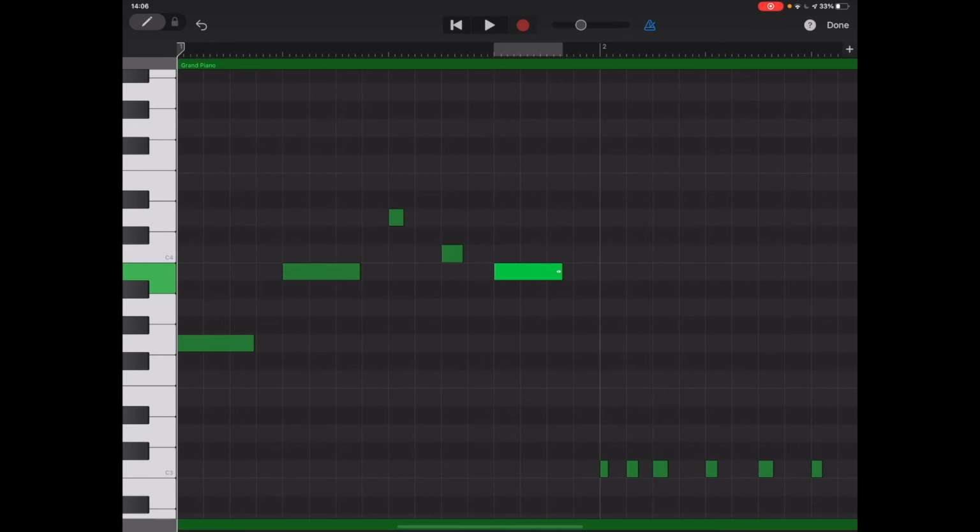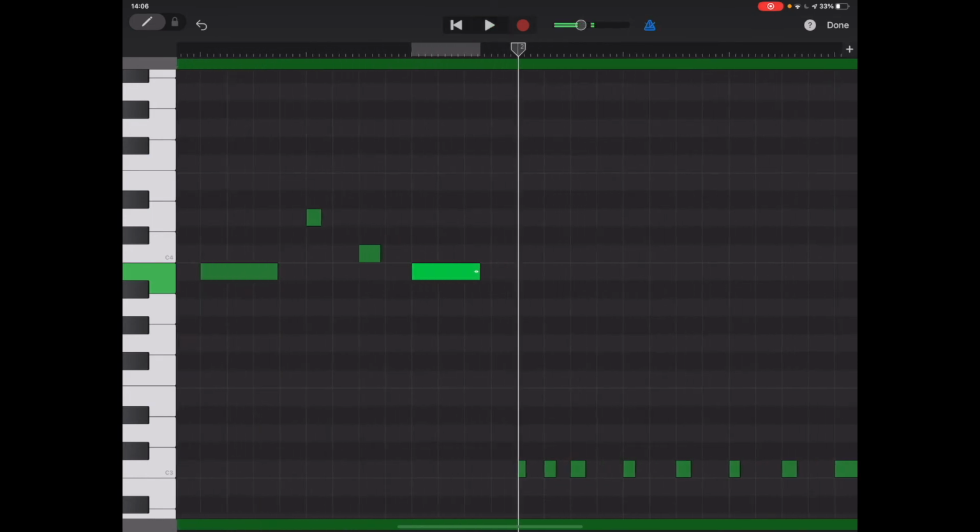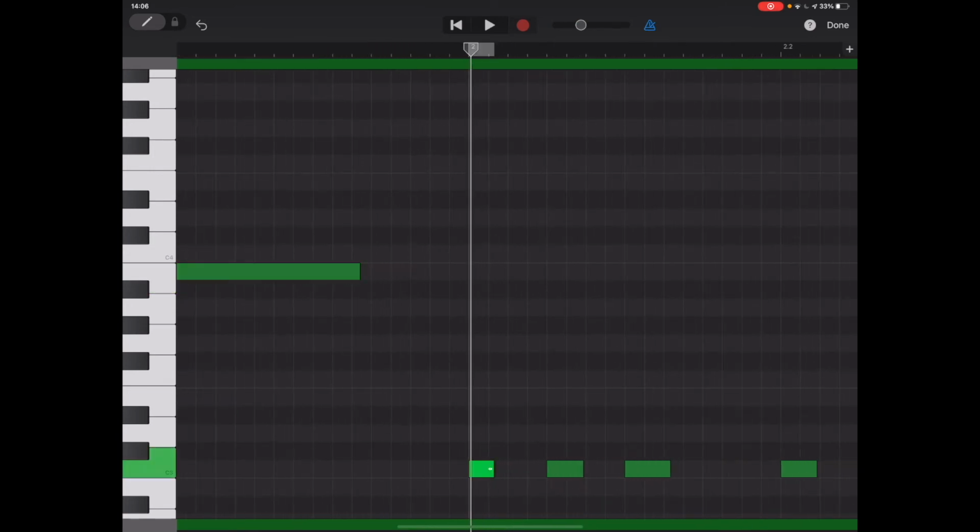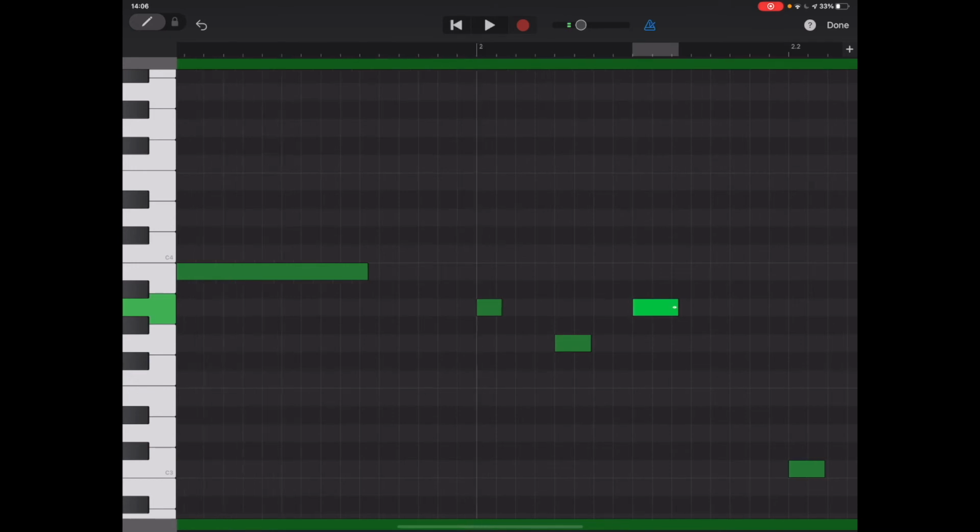Well, let's have a look at the next bit. So listen to that again. Okay. The other thing that I should have said is I'm trying not to repeat notes. So I wouldn't necessarily go with the same note after the previous one. And so I'm going to do this. Let's try that.